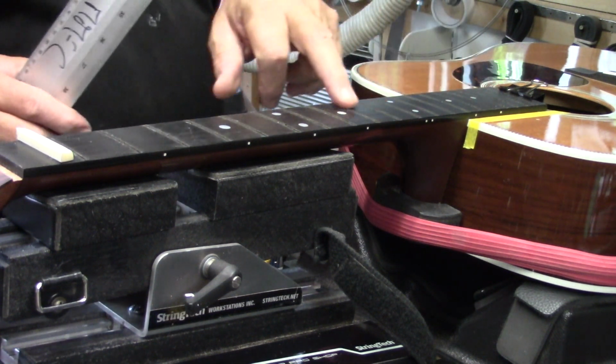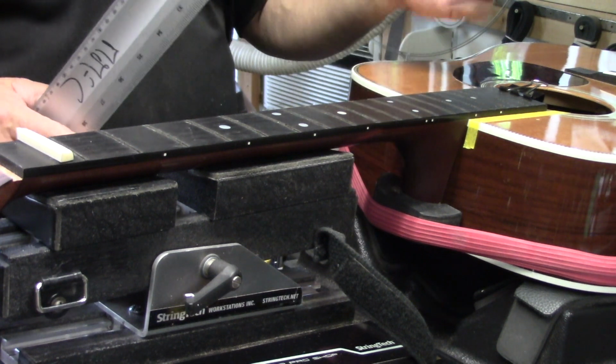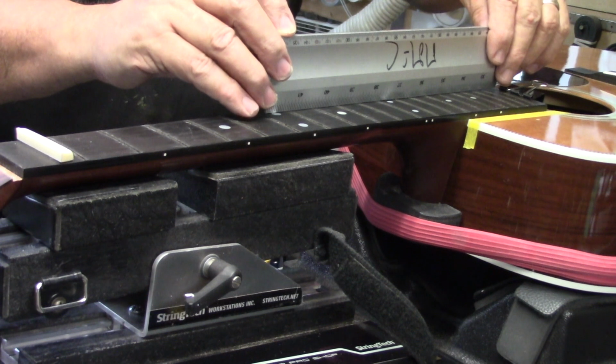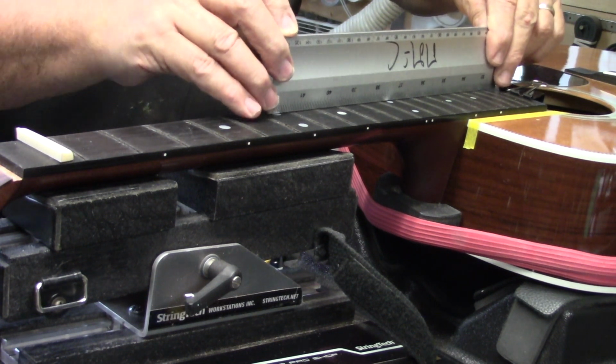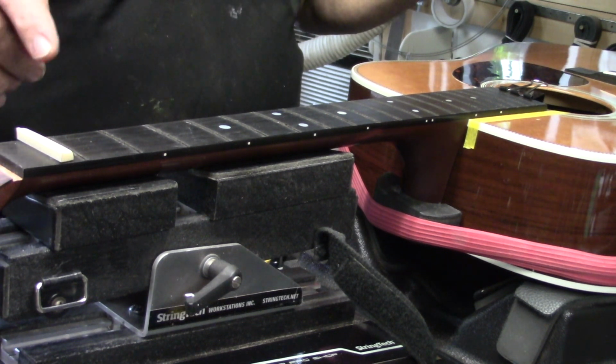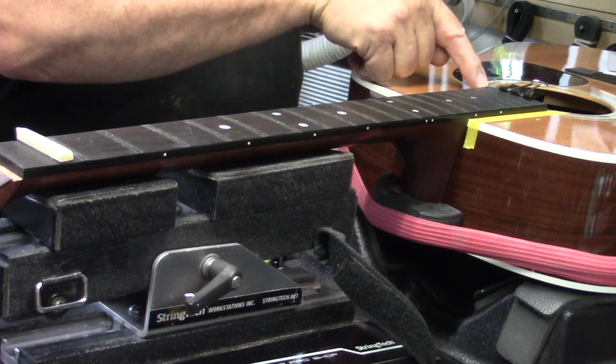That nut came out ultra clean. And I did pull those frets out back to about the 7th fret, and I thought, you know, I may as well do the whole fingerboard if there's only 7 frets left. This gives you an idea of the fall off here. The other reason I pulled all the frets out is I want to have absolute total control from the leading edge of the nut right to the end of the fingerboard.